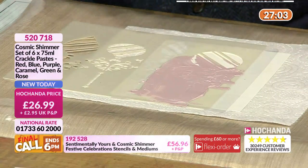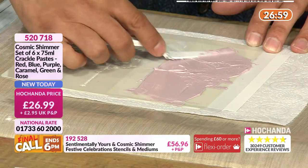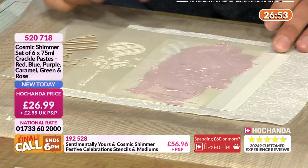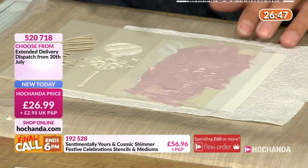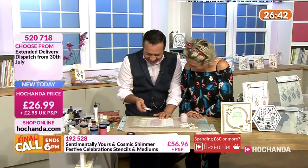I want some. I might have to treat you. Oh, please. Again. Every time you see me, you get a treat, don't you? It's been a while, mind you. You did just give me a tiffin, love, didn't you? Yeah, I'd give you a chocolate. You did just give me a tiffin. So it's fair play. Someone else will like an unmarried couple, aren't we? I think I'll do a treat.